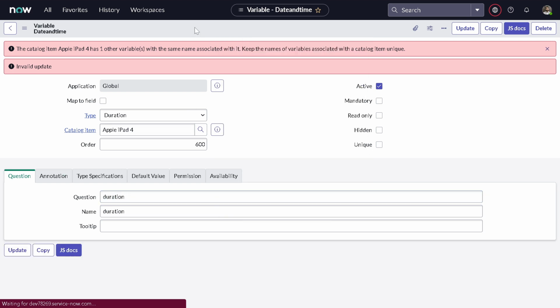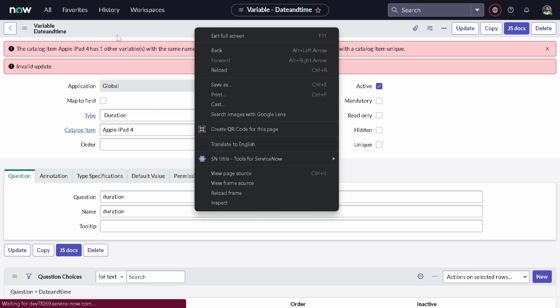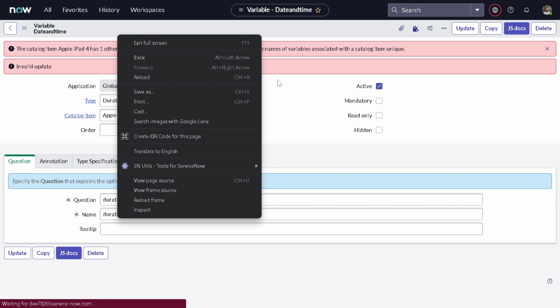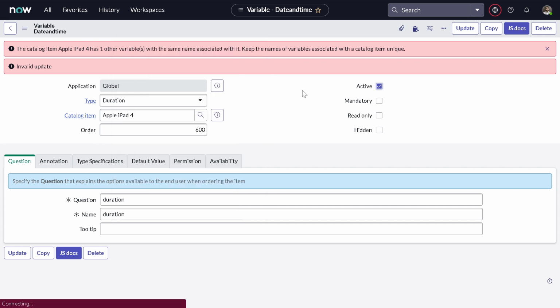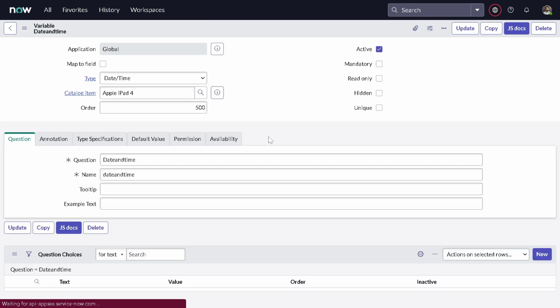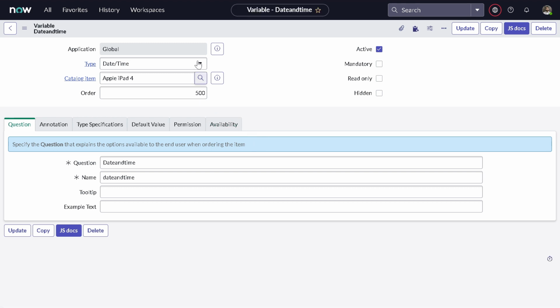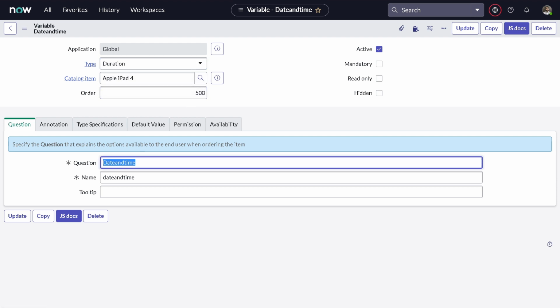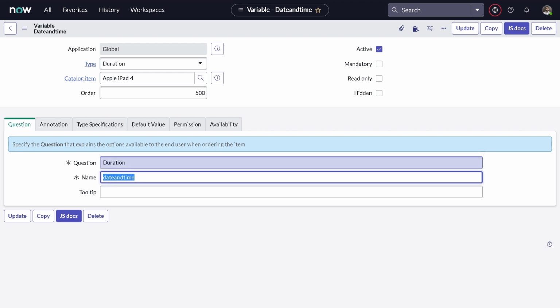And I will do, I have to reload, I guess. So it got reloaded. It was a mess from my side. You should have one more learning. You cannot have two variables with the same name. So I will go with duration, and I will give it a name. Duration. I'll copy the same. I'll paste it. And we will do insert and stay.